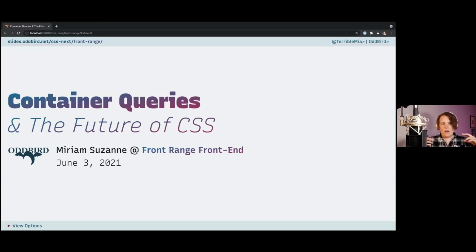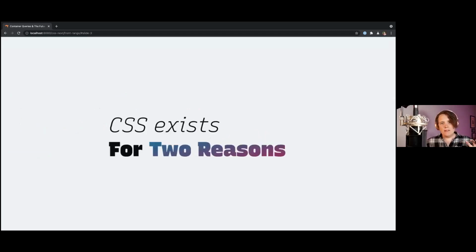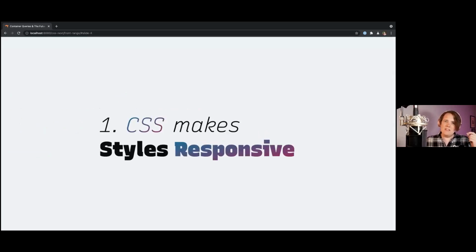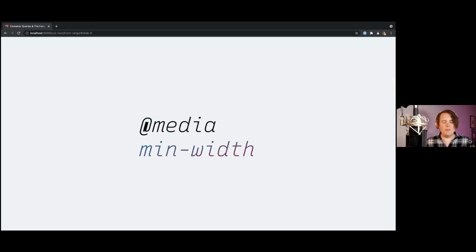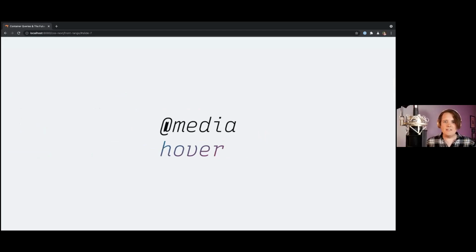So I'm going to be talking about the future of CSS, but in order to understand where we're going, we need to understand where we are now and how we got here. So in my mind, CSS exists for 2 primary reasons. The first is that CSS makes our styles responsive, and not just to the dimensions of the viewport, but also user preferences and device interfaces.